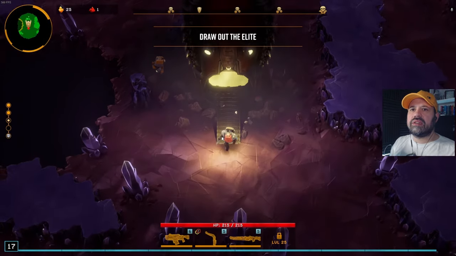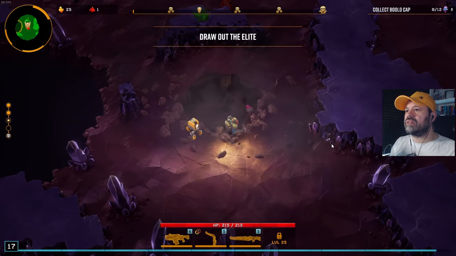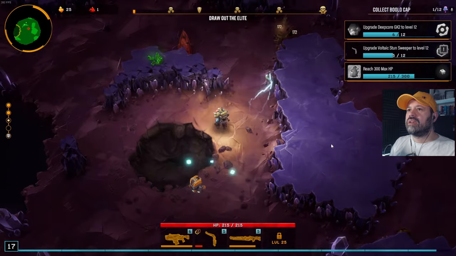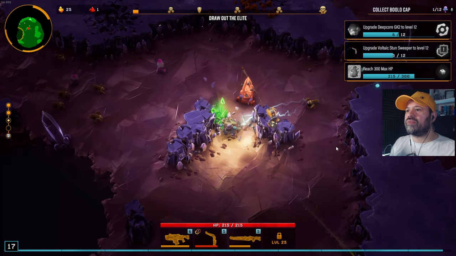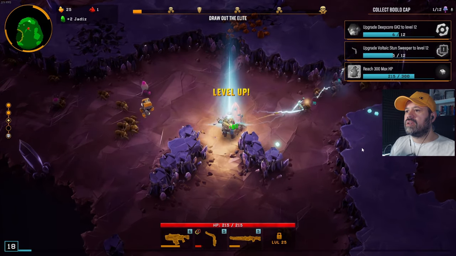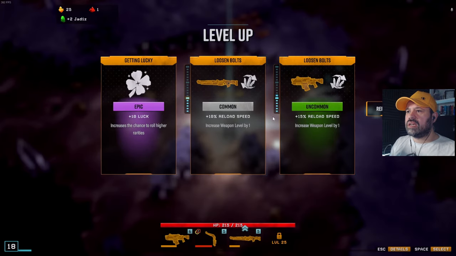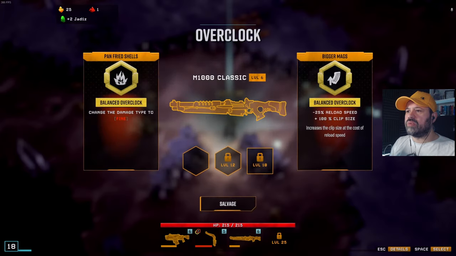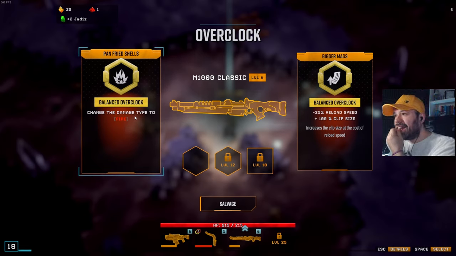You know the drill, miner. Okay, behind us is actually straight away. There we go, there's a mushroom here. Let's get the green stuff. Okay. Yes, there we go. Change the damage type to fire.